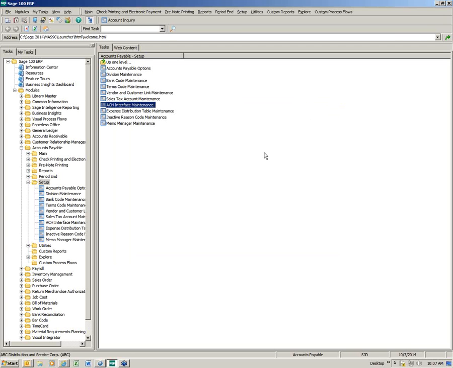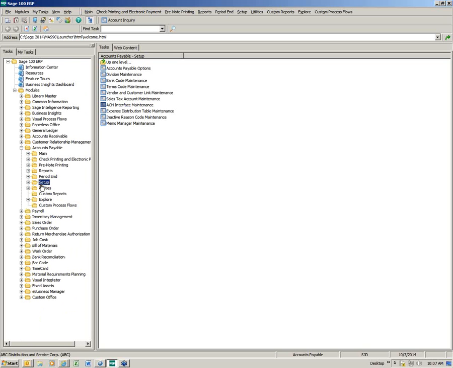What is a pre-note? A pre-note is basically a 0 file that they are going to use to test to make sure that they can read our file. We may get it right the first time, or we may have to make some changes. So the pre-note is actually a very important file to send to the bank because we don't want to do that in the 11th hour when we're trying to produce these payments for these vendors.